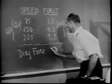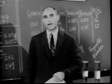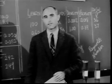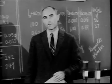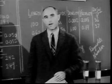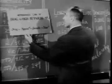To get a complete picture of the law of drag for high Reynolds number, we would have to look into the effects of viscosity and density and size, as well as the effective speed. As a matter of fact, though, there is no simple and precise law of drag for high Reynolds number. For streamlined bodies, however, there is an approximate law of drag, which says that the drag is proportional to the square of the speed, to the density, and to the square of the size.